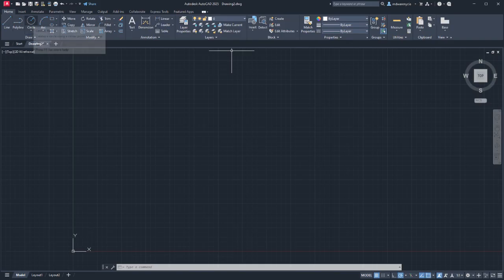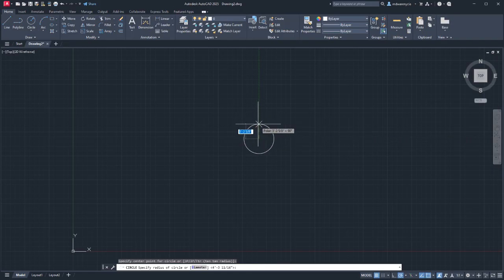Circle's the next big tool here. There are a whole bunch of ways that you can use this tool. You can see right here in the menu down below that there are 2 different options: the 3-point and the 2-point. I'm going to go with the default one right now, which is the 2-point, I believe. And it's basically going to ask, where's the center and what's the radius?